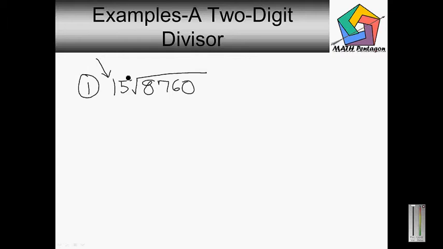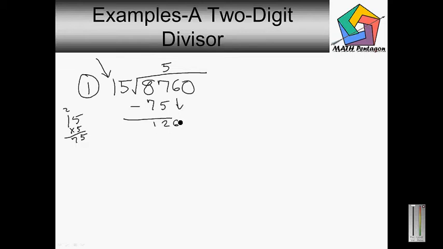Okay. So 15 goes into 87. The closest number would be 15 times 5, because 5 times 5 is 25. You carry the 2. 5 times 1 is 5 plus the 2 is 7, so 75. So we put the 5 here. Put 75 here. 87 minus 75 is: 7 minus 5 is 2. 8 minus 7 is 1.